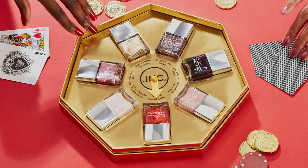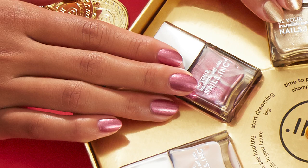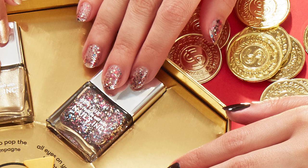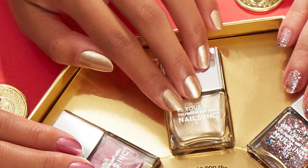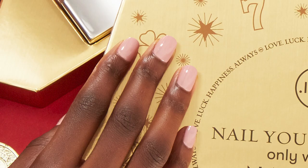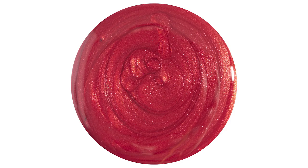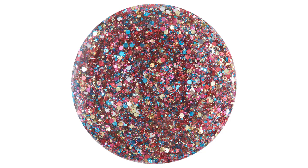You've got six full-size shades in this collection. First, Lucky Dress — that's the perfect deep burgundy shade. Then Shooting for the Moon — the beautiful rose gold metallic. Then Totally Spellbound — that incredible multi-shade glitter. Success Suits You — that lovely champagne gold shade. Seriously Superstitious — a shimmery red, actually like a foil red. And Duvet Day — your perfect neutral nude — along with your Base Glow Base Coat. Don't miss it. It's the biggest Today's Special Value of the year from Nails Inc. Head to qvcuk.com and search Nails Inc.